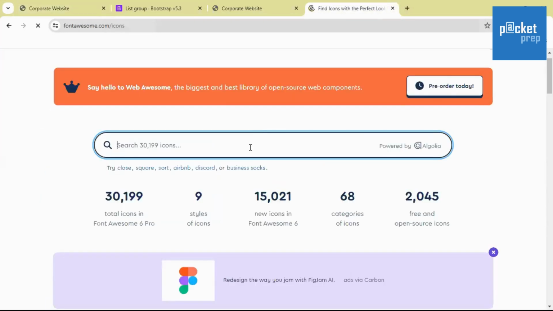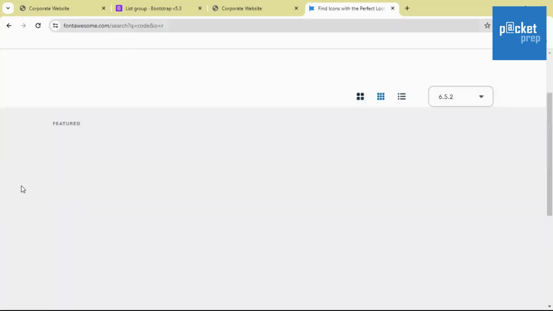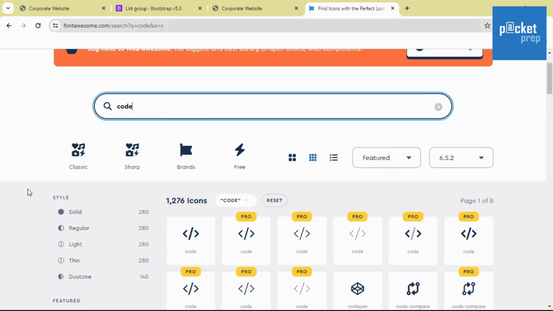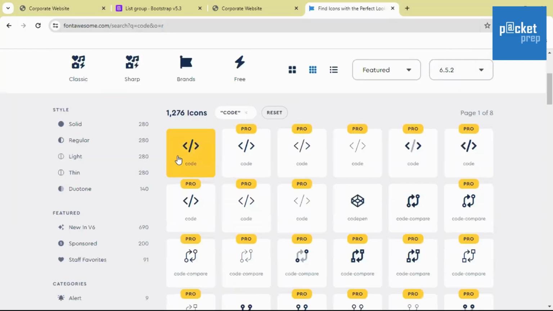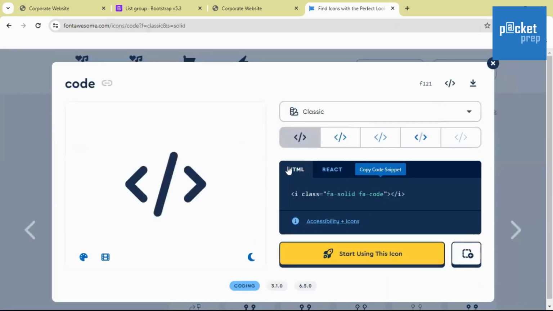I'll just go and search for code. Let's see what it will do. Yeah, so we got this one. This is the exact same color we wanted. So I'll just click on this and you'll get the code here. If you want HTML, SVG, your choice, whichever you want. For now, I'll go with this one. I'll copy.